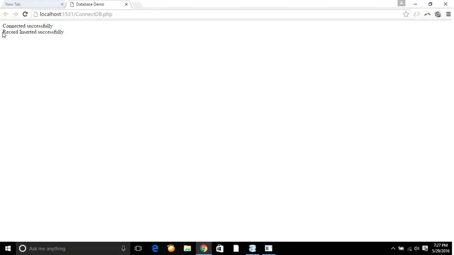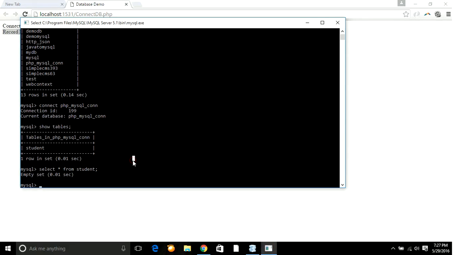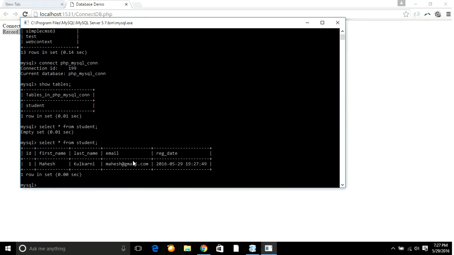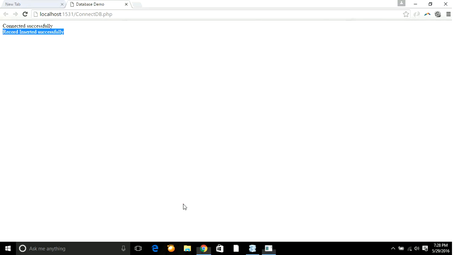You can see the message over here that the record inserted successfully. So let's check in the console, fire the same command, that is select star from student. You can see that the record is inserted, ID auto increment 1, first name Mahesh, last name Kulkarni, email mahesh@gmail.com, and the registration date, that is the system date and time, it is automatically fetched and inserted into the table.